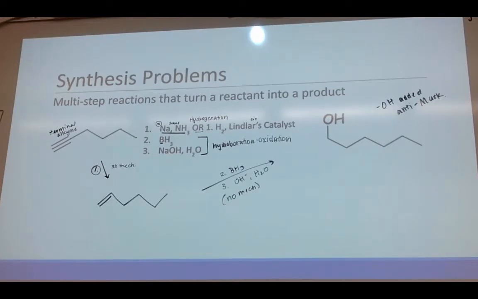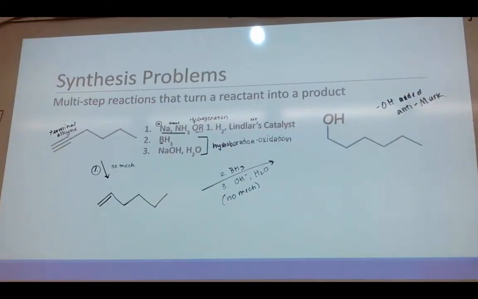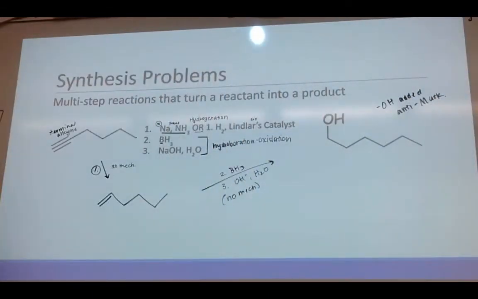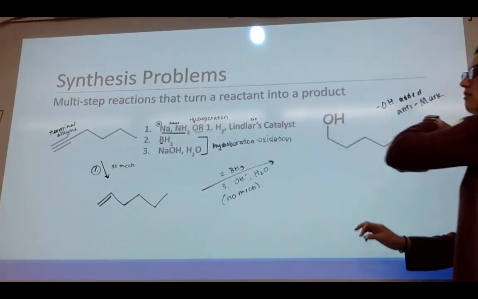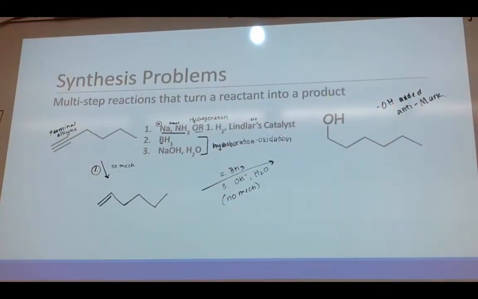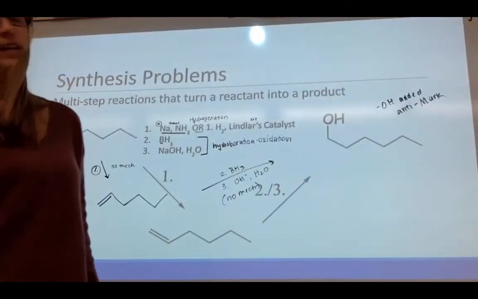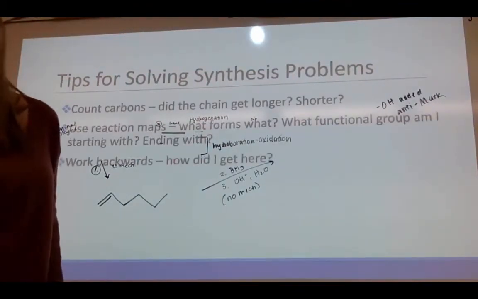So what reactions might they need to have gone through to get from an alkene to an alkane or an alkyne to an alkene, and so on. And so that's what we're looking at as we go through these different steps. This is just giving an example of if these were 3 steps, we can have multiple ways to get from a reactant to a product. And then this just kind of shows the same thing. So, some tips for solving.